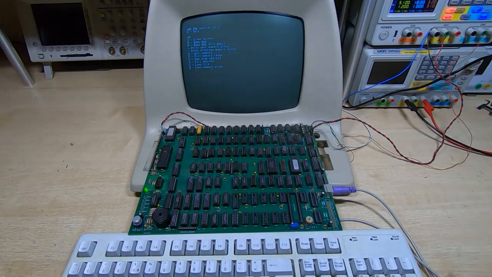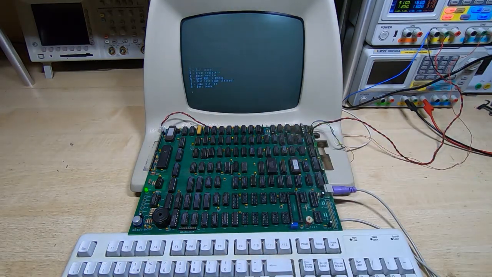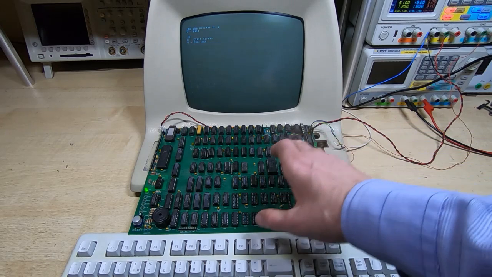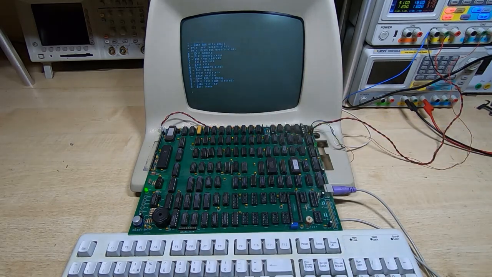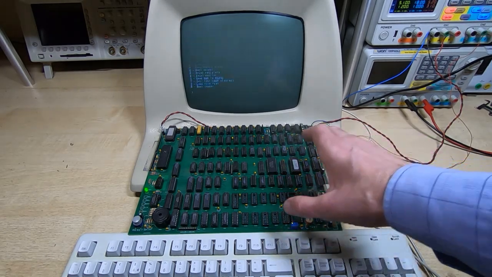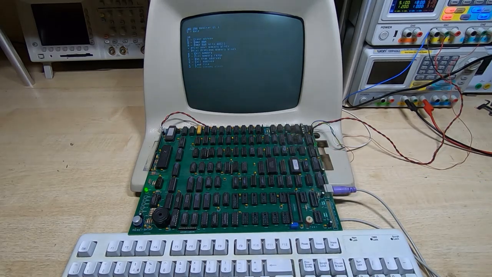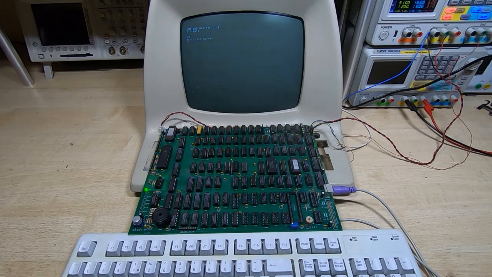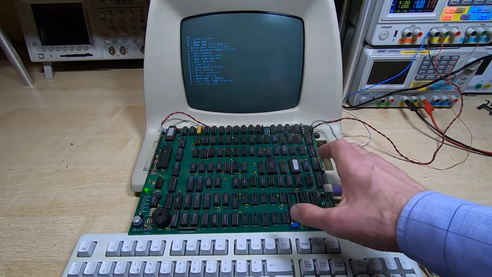So that's it for this video. You can see that the new board so far is behaving itself. I've got no idea if it will talk to the floppy disk drive. I don't know if the ports are working, but judging by how nice and stable the display is, I'm assuming that we're well on the way to getting this working. But there are so many things that can trip this up. There's literally millions of different issues that can arise when you design something like this. But hopefully we're getting closer to a final solution for this design.